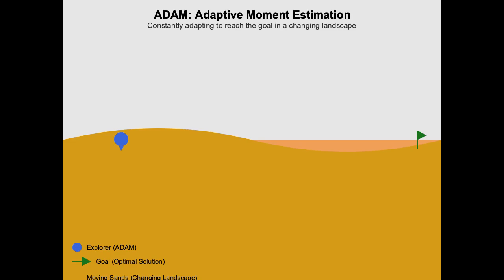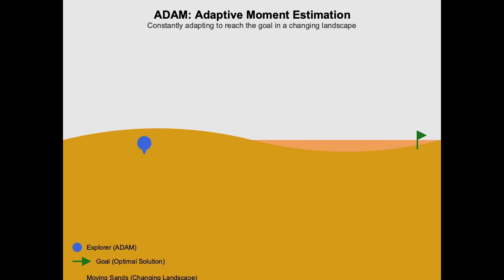So at a high level, Adam is used to find the best solution to a problem, right? So imagine you're an explorer and you're trying to find the lowest point on this constantly shifting landscape. This landscape represents the data that the AI has to sort through. And the lower you go on that landscape, the better the model is performing. I see. So I'm picturing almost like sand dunes or something like that, constantly moving. So how does it handle that?